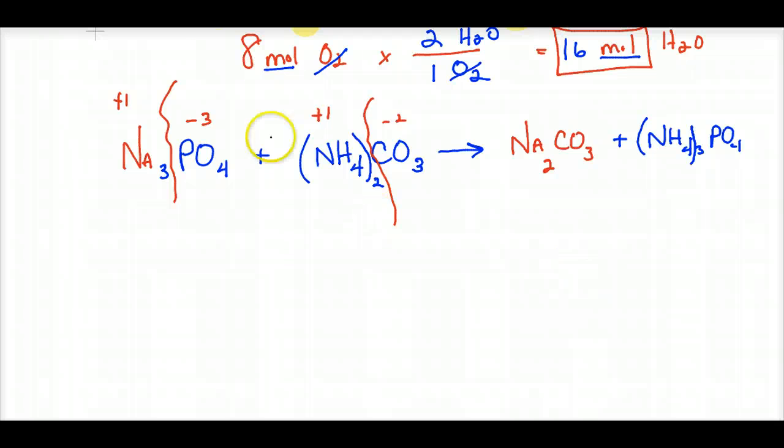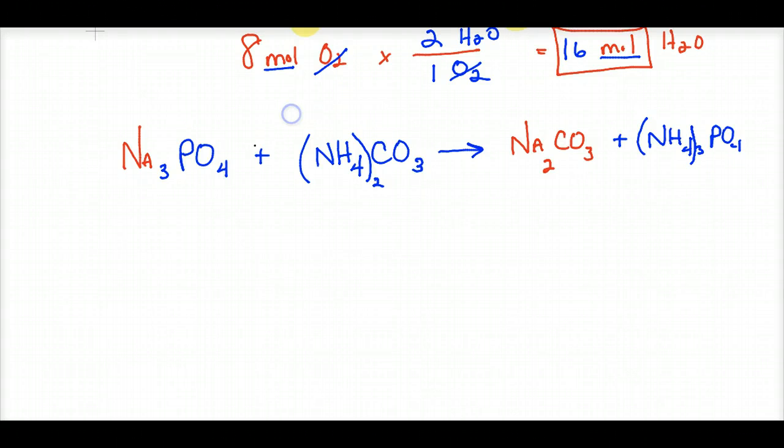And now let's balance this. Now when you balance reactions that have polyatomic ions, I find it easy to keep the polyatomic ions together. All right, let me show you. I have 3 sodiums. I have 2 sodiums. Problem already. So 2 and 3, I need a common factor, and 6 is a common factor. Both numbers go into that nicely. So I'm going to put a 3 here. 3 times 2 is 6. I'm going to put a 2 here. So my sodiums are balanced.